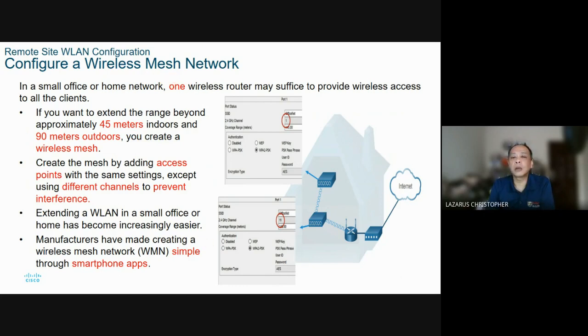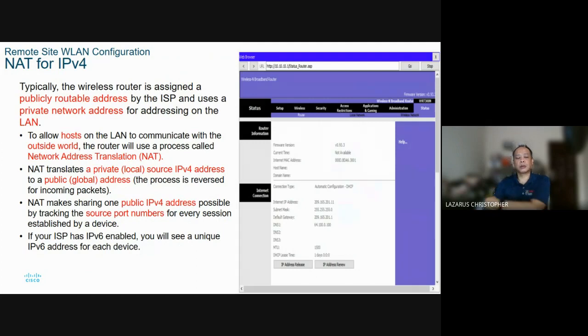ISPs nowadays also, starting with a higher subscription or extra payment, also provide you mesh capability, right? So check out mesh first before using a normal extender, because definitely a mesh network is better than using an extender.